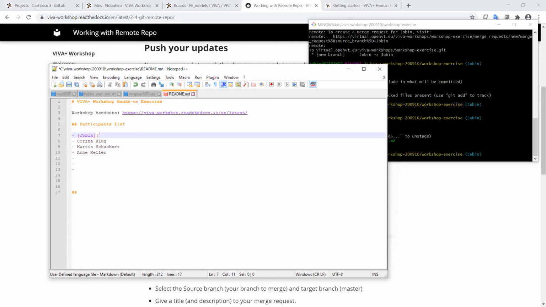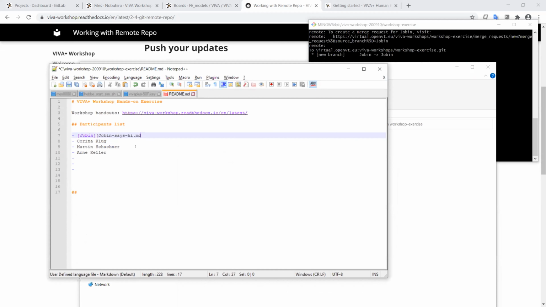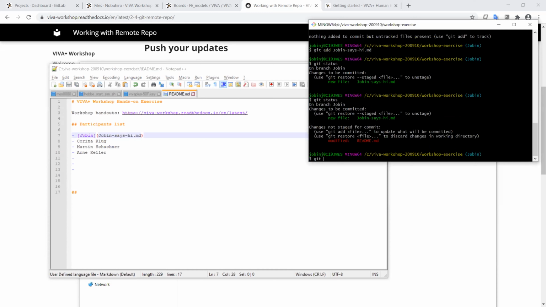And within round brackets, I give the name of the file that I want to link. So it's say hi.md, and I save it. Getting back here, I check it's modified.